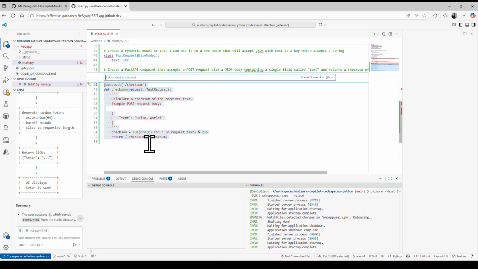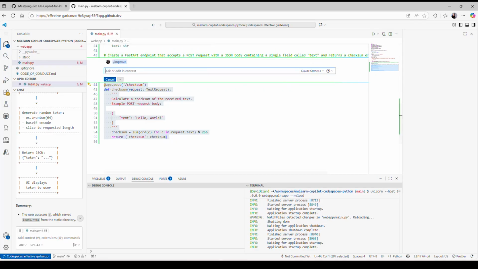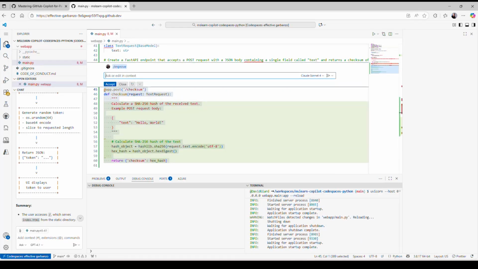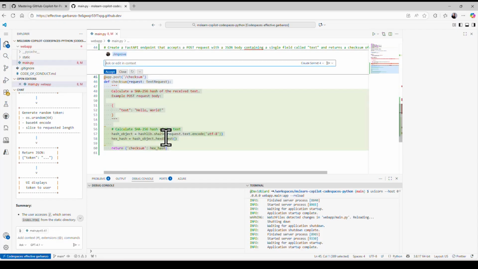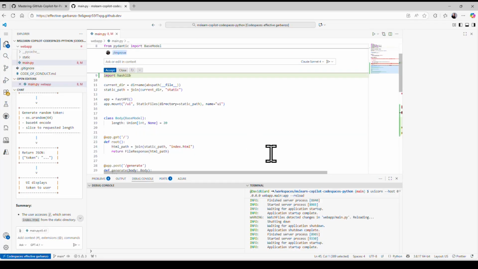So we've got something very specific to a specific bit of code. This is ideal for that. And in here, I'm just going to use one of those slash commands, /improve. Now I'm telling it to improve this. And here it looks like it changed that a little bit. You can tell the code that gets changed. If I like it, I can accept it. If I don't like it, I can regenerate, or I can just close it and keep what I had before. I'm going to accept it right here.